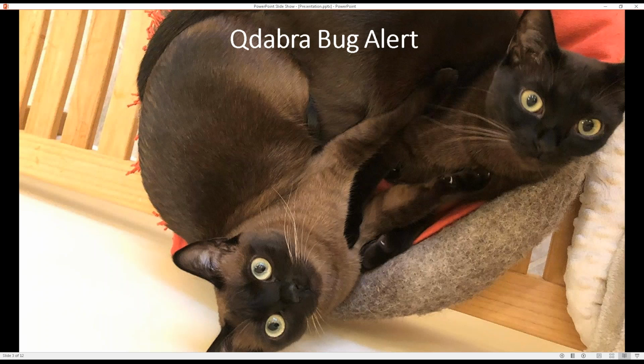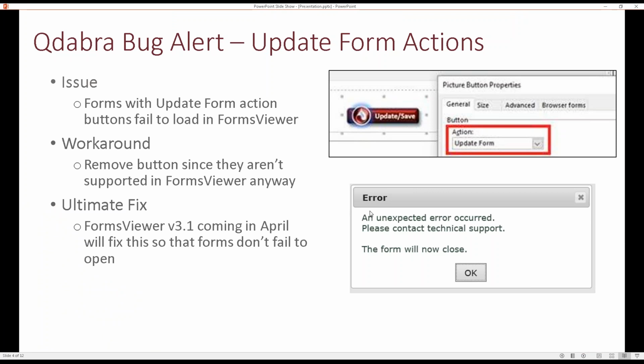Oh, first, we have an important announcement. We have a bug alert from last week. I want to thank Misty. I don't think she's on the call today, but Misty, one of our heavy Forms Viewer users in Mississippi, discovered this last week, and I want to thank her for bringing this to our attention. If you're using a button and you're using that update form action, Forms Viewer does not support it. Once again, Forms Viewer is the app that you use for your InfoPath forms now that InfoPath has been discontinued. We've got quite a few people using it. It's getting better and better.